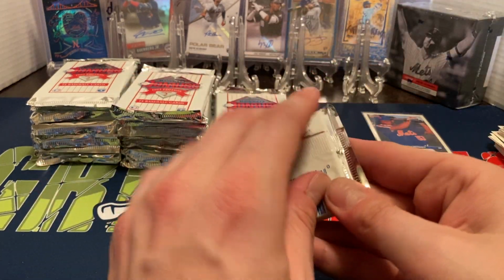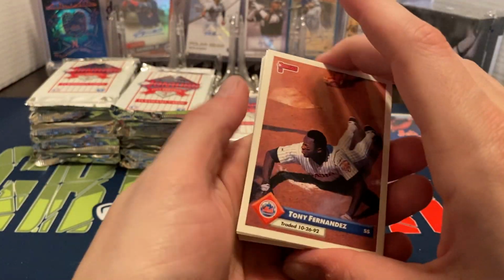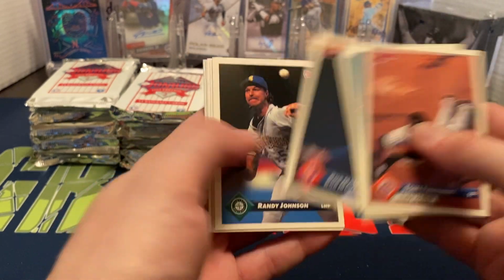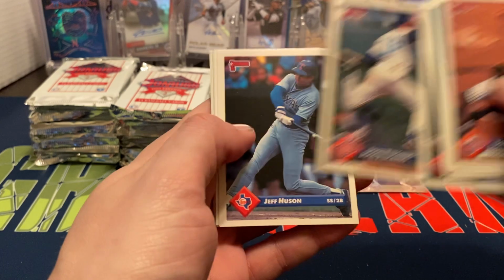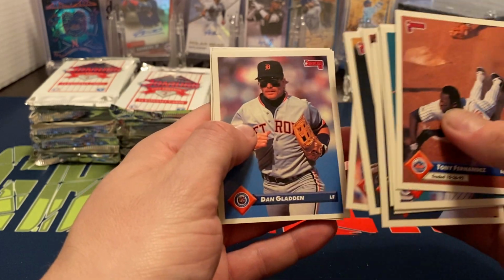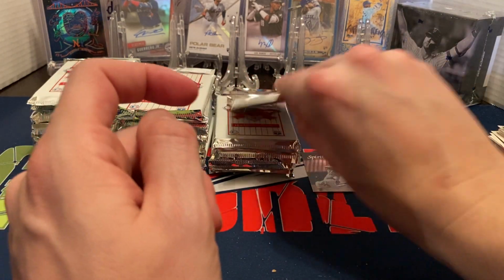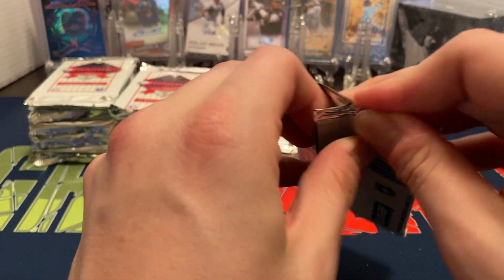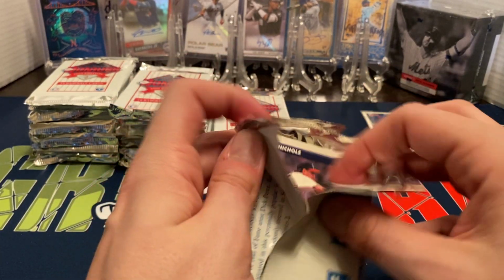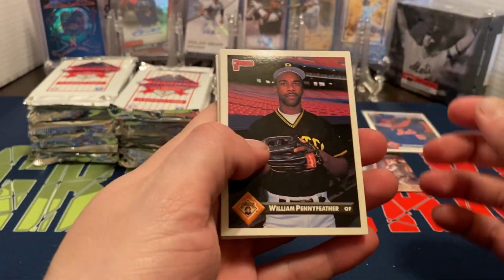So basically what I'm doing is putting together two stacks of cards that are okay. Some of them aren't stars, but they're just players I liked growing up. Charlie Hayes, Rob Mayer, Randy Johnson, Jose Vizcaino, Hudson, Marr, Mark Lanston, Dan Gladden, Lehretz, Morozno, and Gordon. So I'm just putting together two stacks of cards that I may hold on to. I know some people that still collect some of the older cards, even if they're not rookie years, just for their PC.